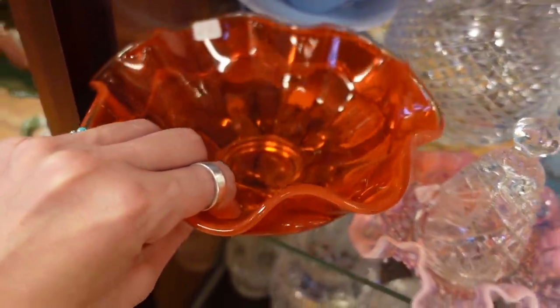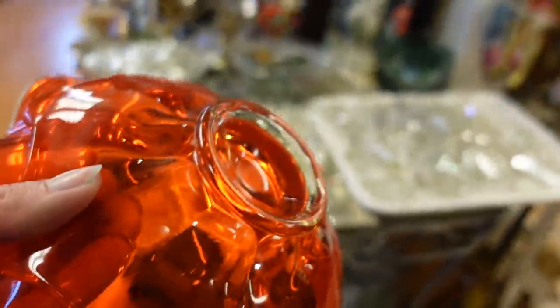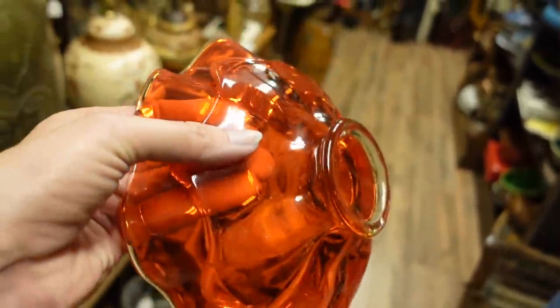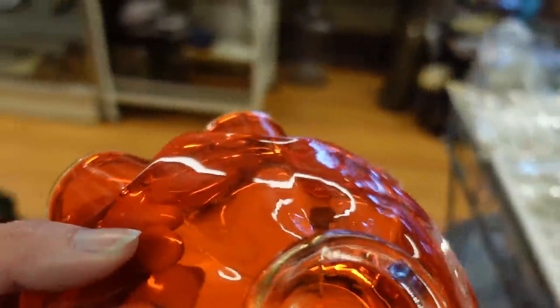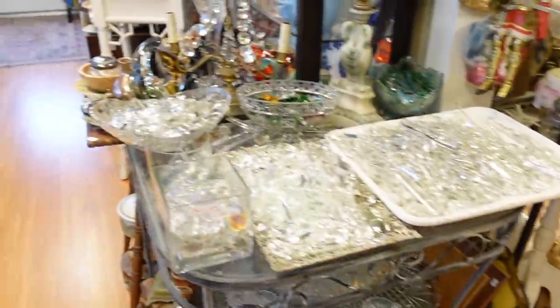Here we have a persimmon glass bowl, and I know that Michael loves persimmon, and so I brought this to him and I said, look at this. Isn't this amazing? Do you want it for one of your live sales? He felt that the price point just wasn't there for his live sale, so he passed on it, but I wanted to show him because it's persimmon, you love persimmon, look at it. But it was really cool. I ended up putting it back. So if you're in the area and you're looking for some persimmon glass, it's there for you right where I said. Maybe it might be gone by now.